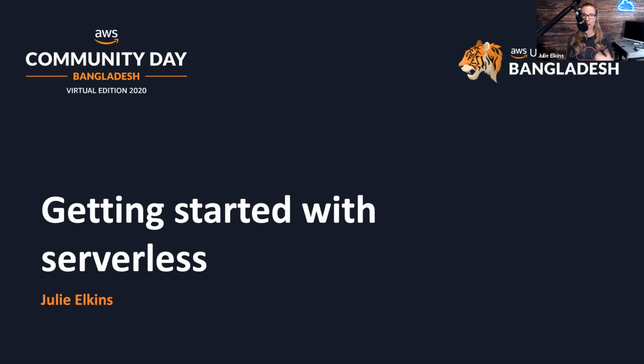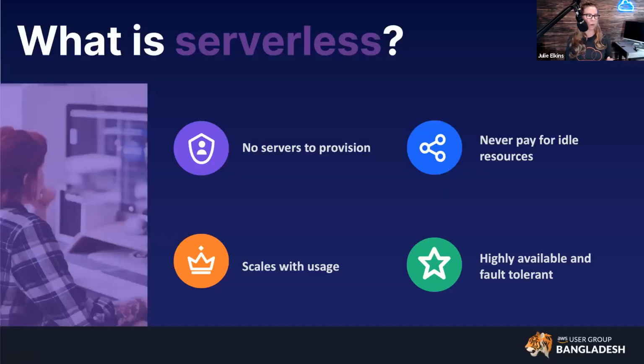So let's go ahead and get started and let's talk about what is serverless. AWS breaks serverless into four characteristics. First, there's no requirement for a host, so there are no servers to provision or manage. There's no overhead of patching or dealing with anything on a hosting operating system.